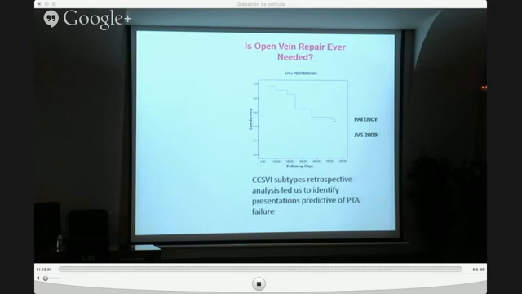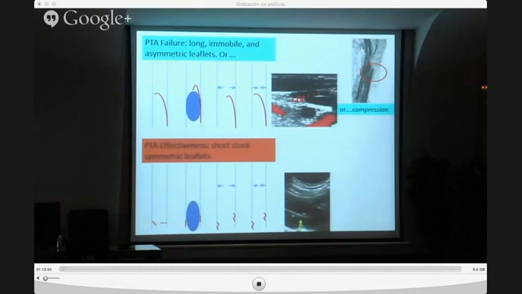We revised these cases and found that PTA failure is due to the presence of long, not mobile, and asymmetric leaflets, because when you inflate the balloon, you lift up the leaflet and do not obtain any notable effect. Also, in case of compression, balloon angioplasty is completely useless. It is effective only when you have short, stiff, and symmetric leaflets at the level of the junction. So the technique also needs to be improved.